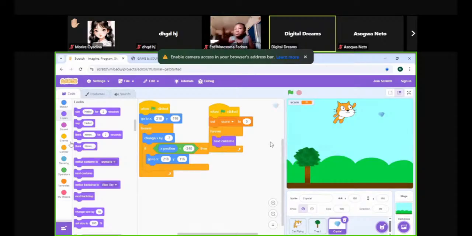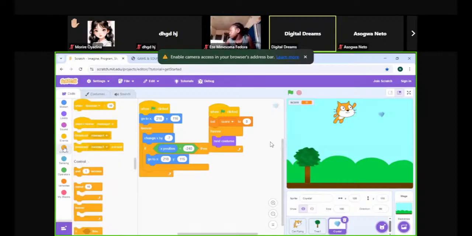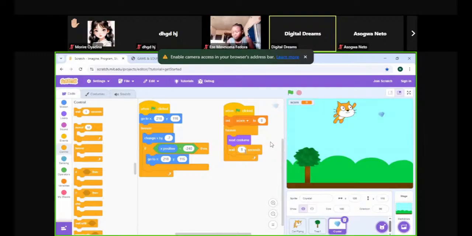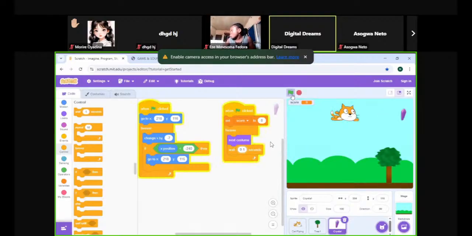So the next thing we'll do is to go to our controls again and get your wait block. You change it to 0.1. Let's see if 0.1 is okay. If it's not okay, we'll add. Alright, let's see if it's switching costume. Click on your green flag and see. Can you see?